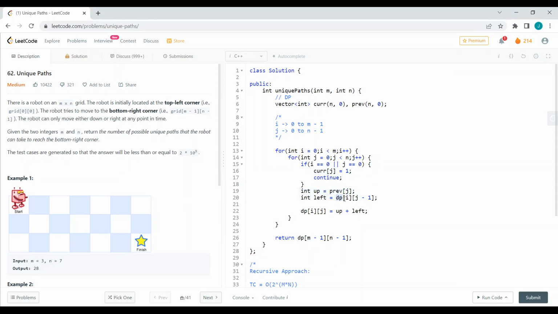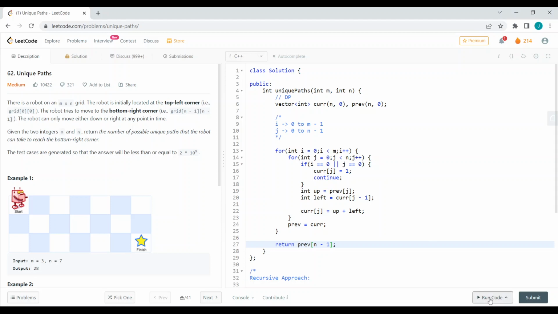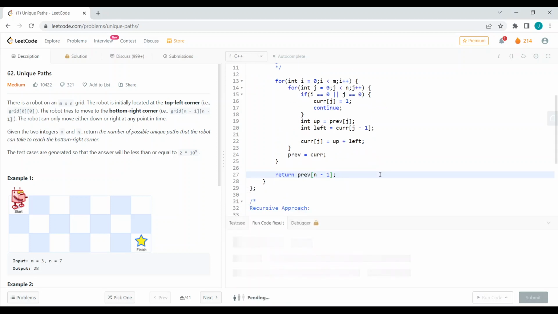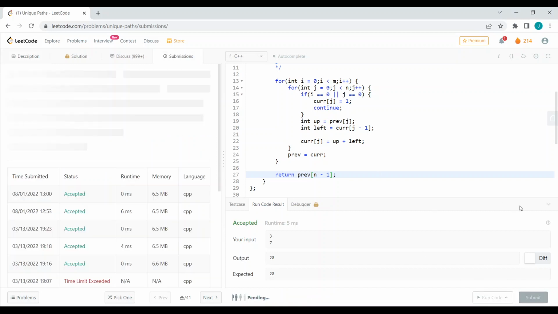And after this for loop we want to reset previous to my cur, and dp of m minus 1 is nothing but either previous or cur. So by using two 1D arrays we can do space optimization.